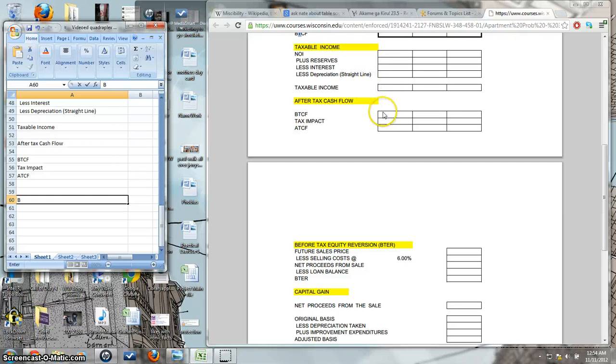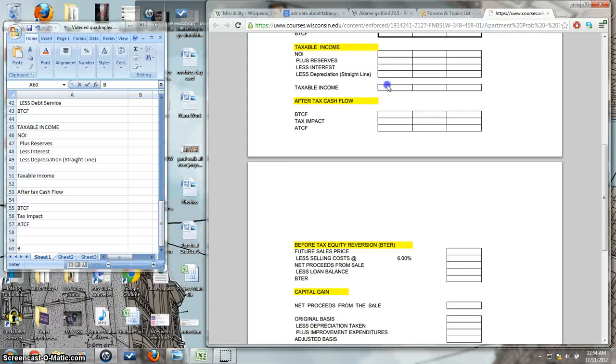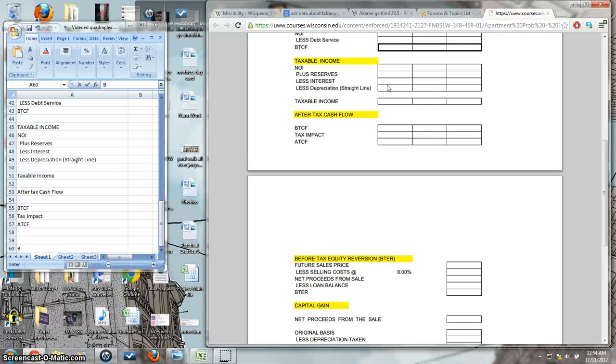Then you take your before-tax cash flow from above, and you're going to subtract the tax impact, which is the taxable income right here multiplied by the amount that you can be taxed, which you'll find in the above section. And I'm going to go through all this later just to give you an overview for now. But before tax cash flow minus tax impact gives you your after tax cash flow.